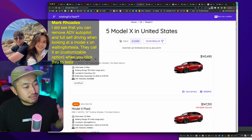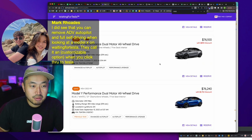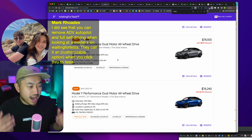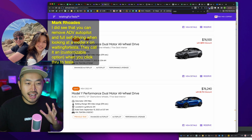But definitely some super interesting stuff with the Tesla Model Y, that there's now for some reason a discounted 2023 Tesla Model Y. So if you're in Texas, that could be the one for you if you really need a car today. But my opinion and what my strategy is right now is I'm definitely waiting till January or February to see what's going to happen with the tax credit and all that stuff.